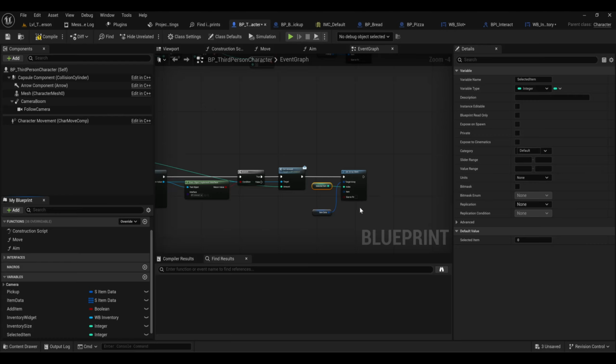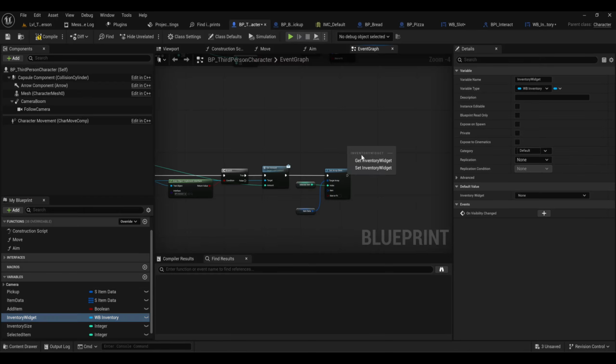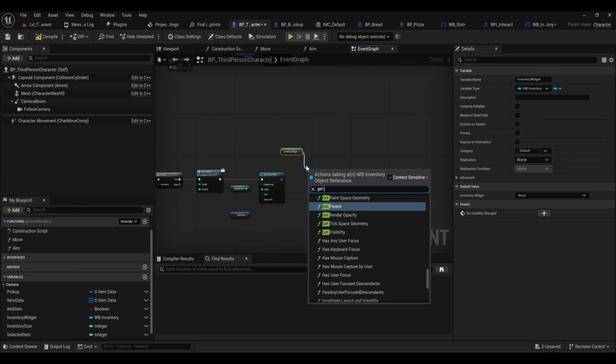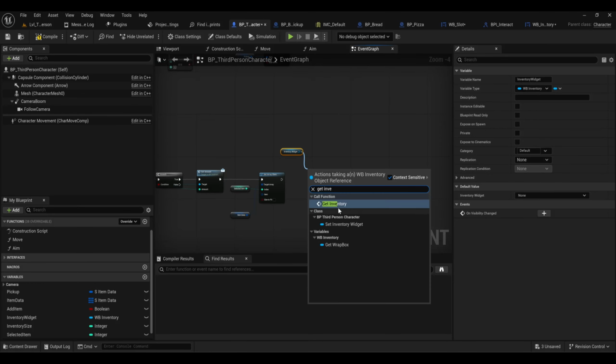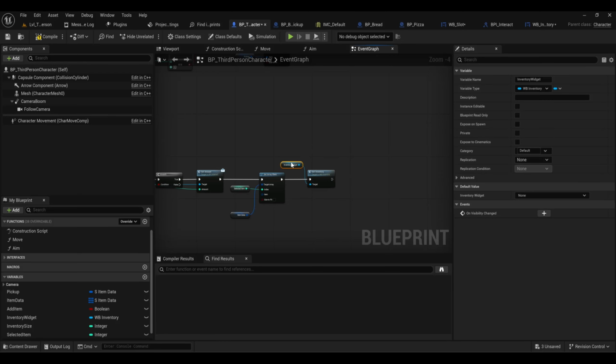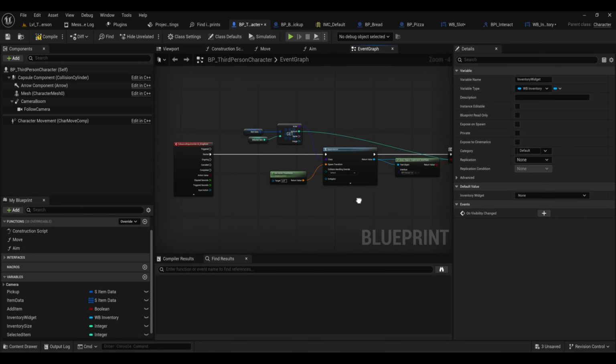And then I'm going to get our widget again, so inventory widget. And we're just going to do what we did here, a Get Inventory. That makes sure that now we've set that empty, it just shows empty on the UI element. And that should be it.